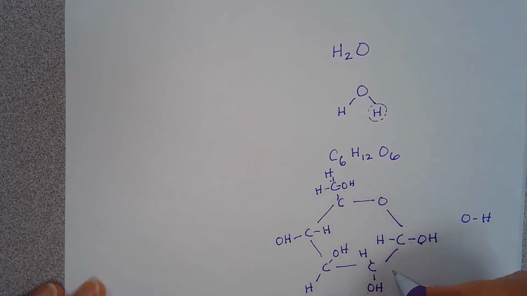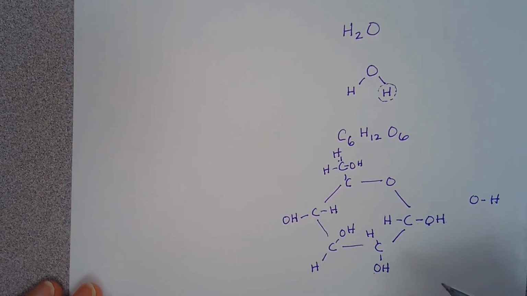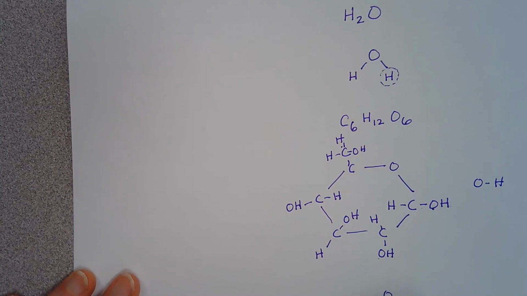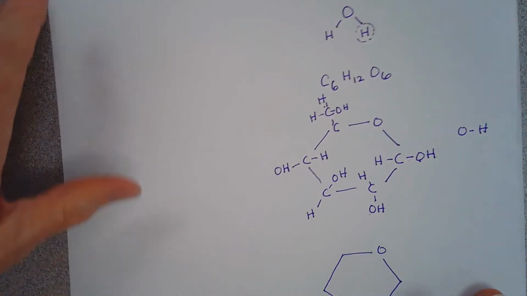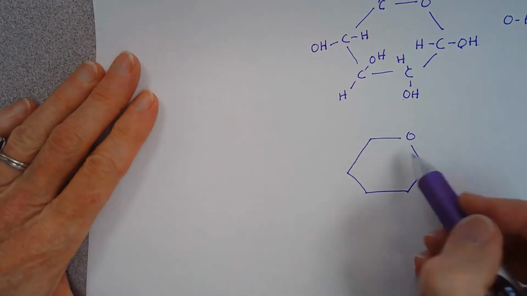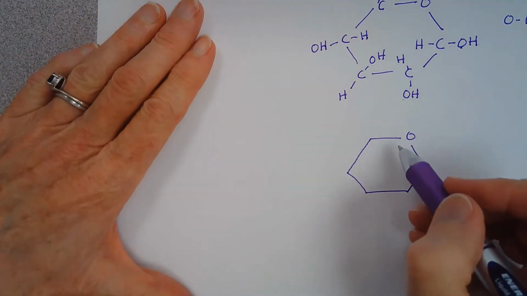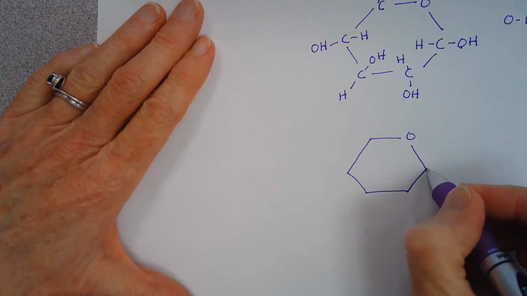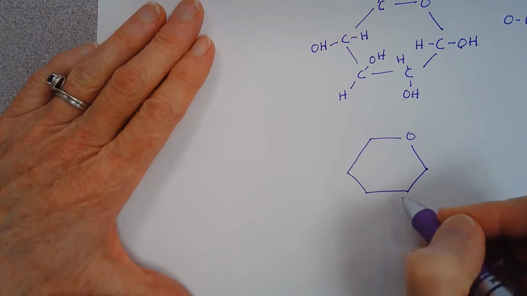Now this is a lot of letters to write, and biochemists, the people that write these kind of formulas all the time, get lazy. So in actuality, you'll probably see something that gets rid of these carbons, and it'll draw that ring shape without the C's on the corners. And the assumption is, working in the biological world, in the biochemistry world, let me trim my paper, you couldn't even see that. There we go. So we just make the ring shape with the oxygen, but no carbons are drawn at those points. But the assumption is there is a carbon there, and that carbon is attached to hydrogen unless we tell you something otherwise.